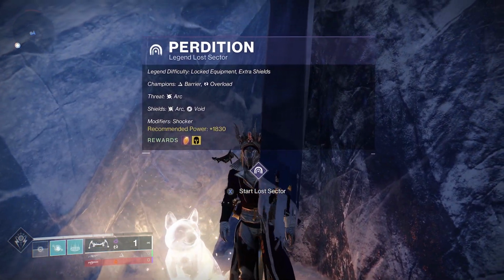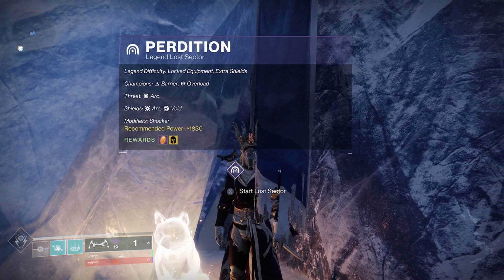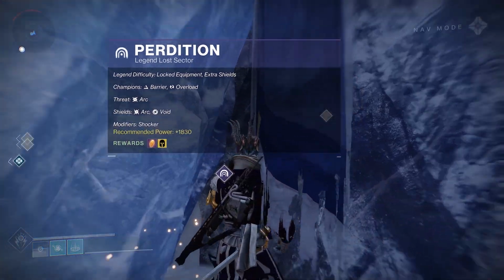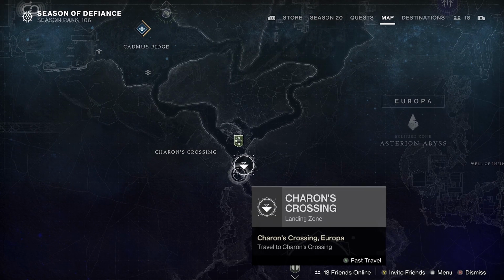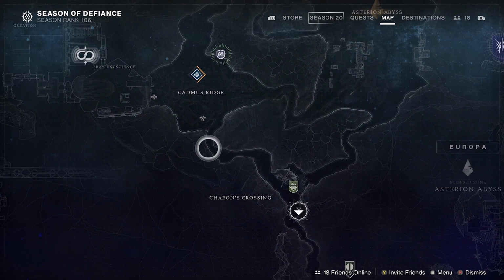Here's a quick guide on how to complete the Perdition Lost Sectors solo and flawless on legendary difficulty. Timestamps are in the description below. This lost sector can be found on Europa. Spawn next to Varix and take the road on the left.